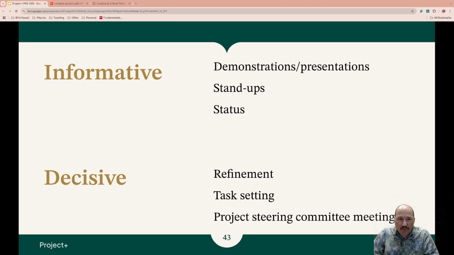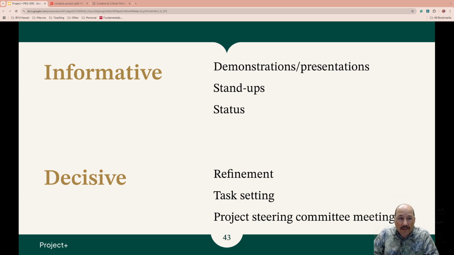These are very brief meetings. You try and keep them as small as possible, like 15 minutes is great, where team members share what they accomplished yesterday and what they plan to do today. I do a modified version of a stand-up for some of my things, because not always do we do them daily.